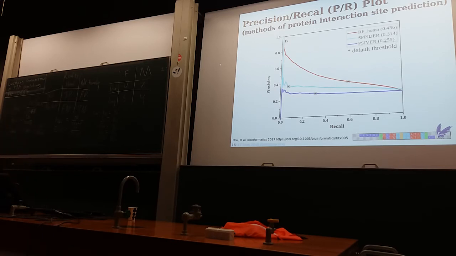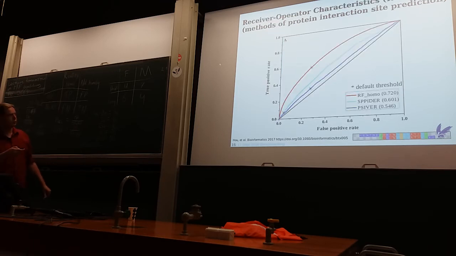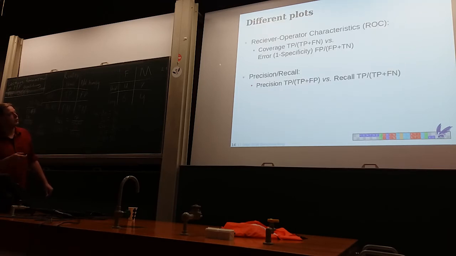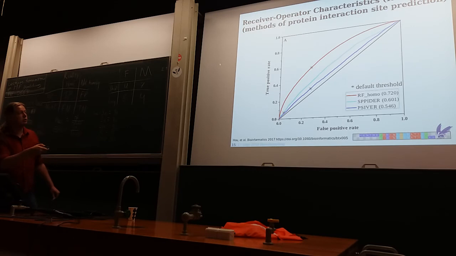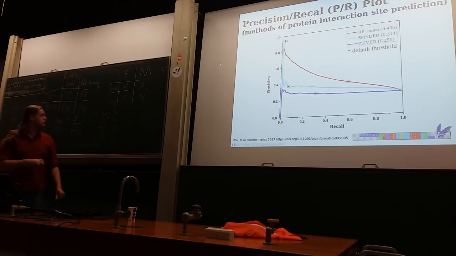I did not write down what recall is, did I? All right. It is the true positives divided by the sum of true positives and false negatives. So it is actually the same as sensitivity off the top of my head. I'm just going to go back in the slides to make sure that I'm not misleading you here. True positives divided by this column. Right, so it says recall on the x-axis here, but it is also the same as sensitivity or coverage.